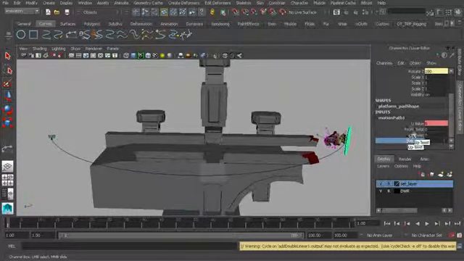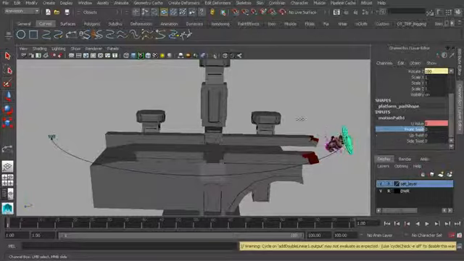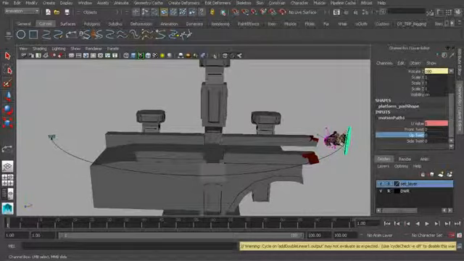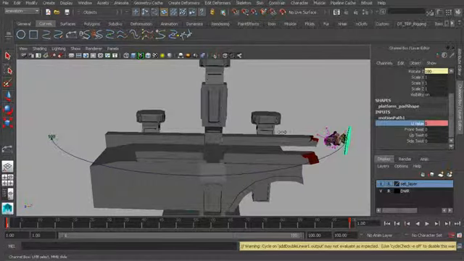So if you need to add any variations, and if you'd like to animate those types of changes, you can go ahead and use the front, up, inside twist parameters. So we'll have a look at that soon. We could also use the U value to animate the object along the path and change its timing, its position. So we'll have a look at that. But before we do, let's go ahead and fix the orientation.